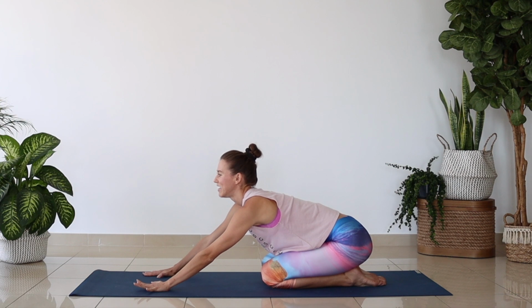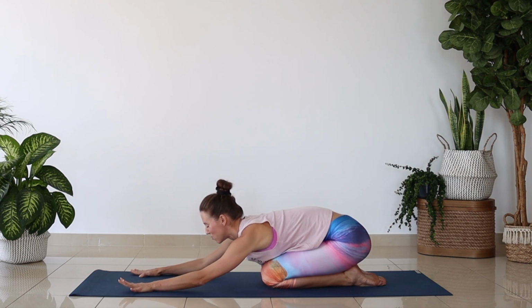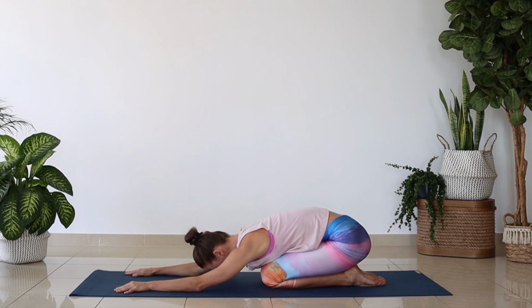Sit the hips to the heels. Take your child's pose. Soften the belly and chest down towards your thighs. Extend your arms forward. Bring the forehead towards the floor. Try to become as relaxed as possible. One more deep breath. Notice the sensations running through the back.